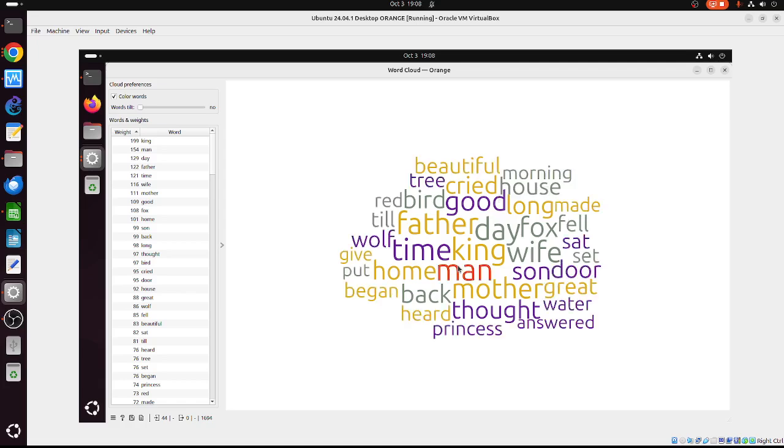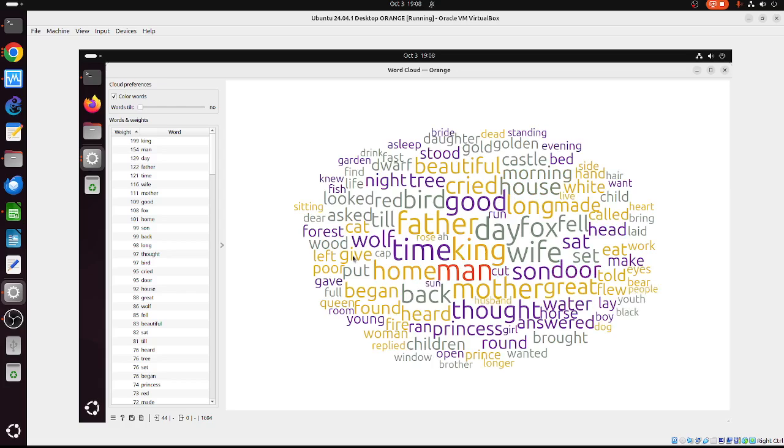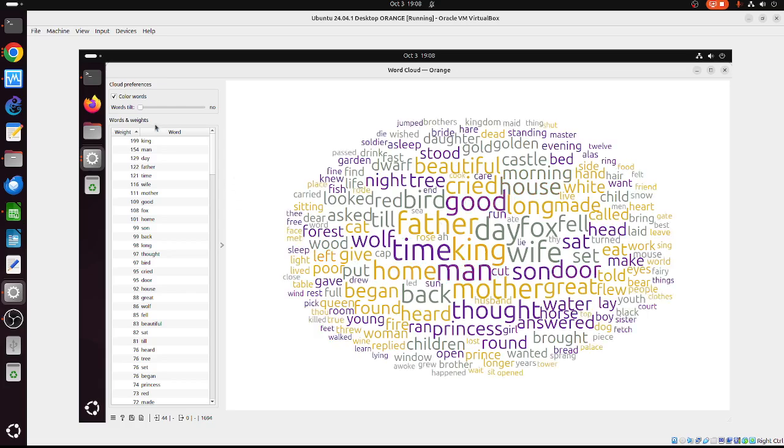See, set is gone. Now it becomes easier to see. The important things here are king, wife, father, day, fox, good, cried, man, mother. So these are the important words in the actual text.